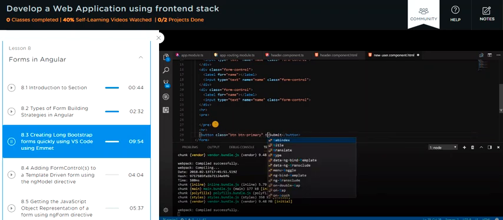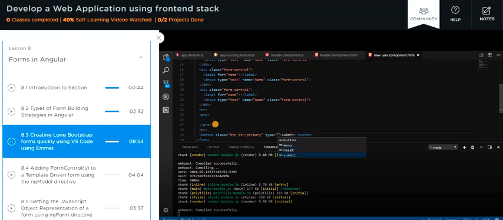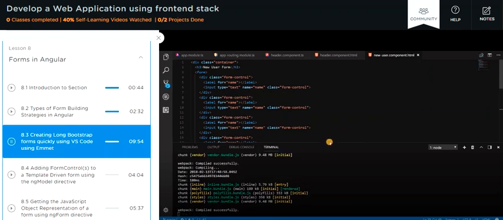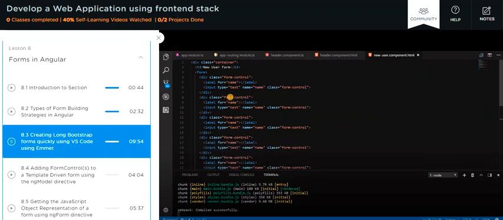Now the type of this is going to be submit. All right, let's save this, and now let's name these fields appropriately. So for the first one we had name. For this one I need a username. For this one I need an email.